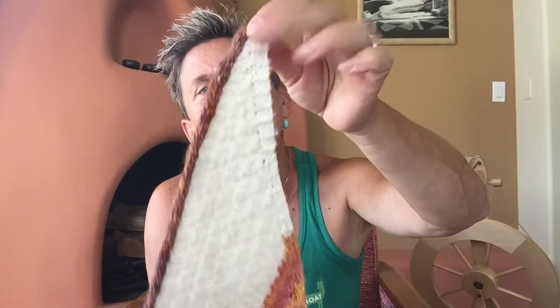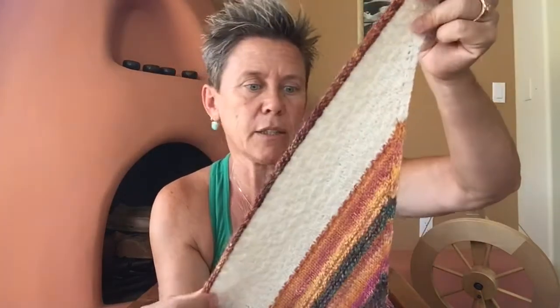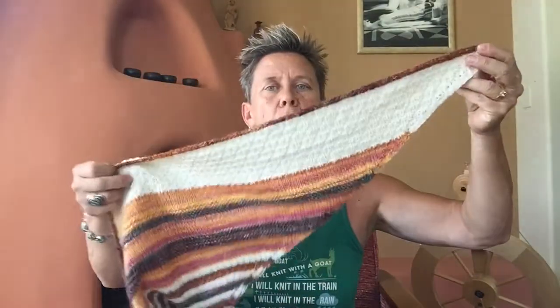The way the shawl is finished is with an I-cord bind off, which always makes such a nice and finished looking end to any kind of knitted object. And I knitted everything with all my yarns to use them up. I had, which I had shown you, just a tiny ball of the yarn of the color that was meant to be used for the bind off, and I already knew that was probably not going to do it. Then I found a little sample swatch that I had made of that same yarn for possibly socks. But as you can see, these will not be socks, and that yarn was all used up in the bind off.